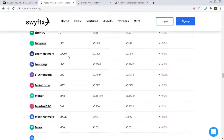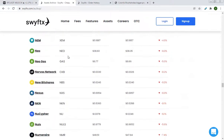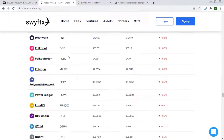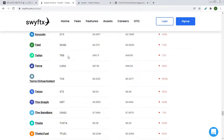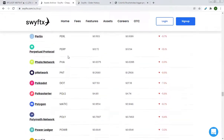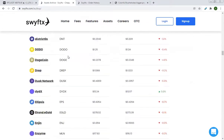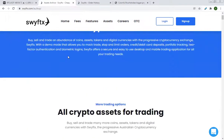The biggest profits are to be made at the most dangerous, risky times when fear and greed consume the market. Prices will be volatile, and it supplies you with the best opportunities. So if you're brave, you'd be looking at getting in now. If you're already in, you'd be thinking, oh my gosh, how much money have I lost? But swings and roundabouts, what you lose today comes back tomorrow. That's Bitcoin. That's cryptocurrency.